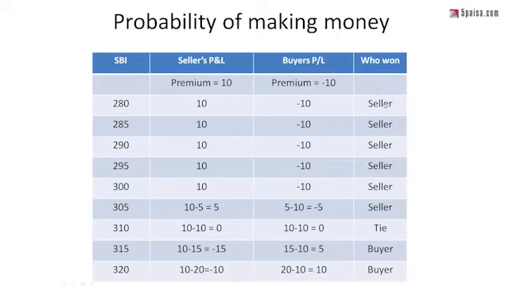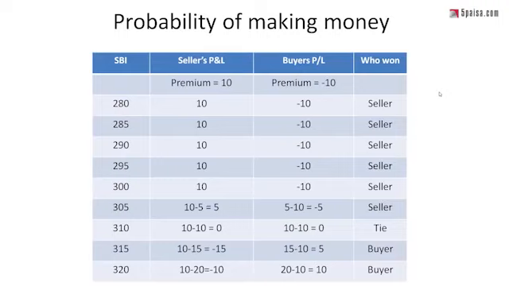So if you look at the scenarios, 6 out of 9 times the seller wins, 2 out of 9 times the buyer wins, and one scenario is a tie. So I can say that most of the times the seller wins, and you can understand why. Because the seller gets the premium, and as long as his premium is preserved, he wins, whereas the buyer has to recover the premium, which is very tricky. For that you need like a 3% move in case of SBI, because this is 310, so 10 rupees is 3% roughly. So most of the time the seller wins.